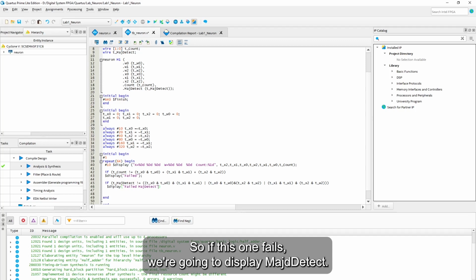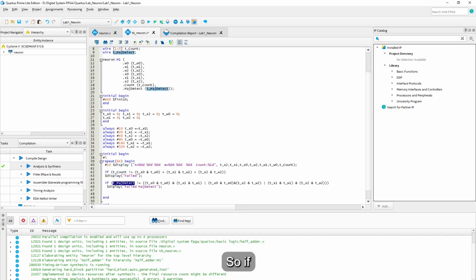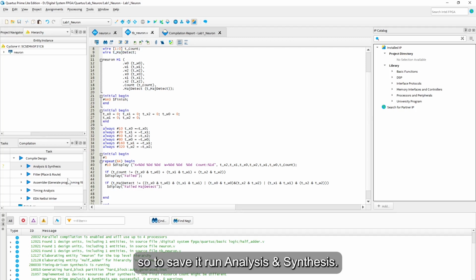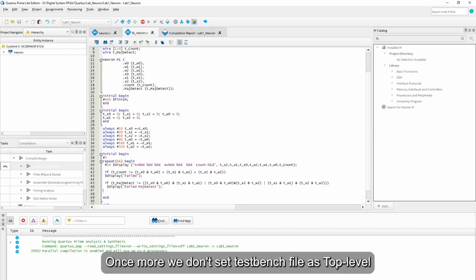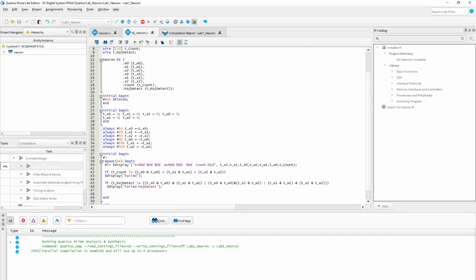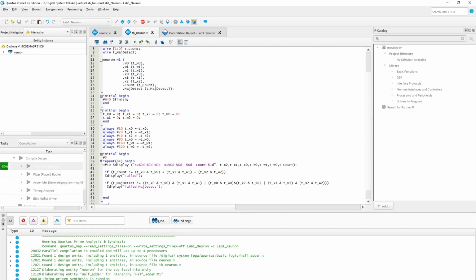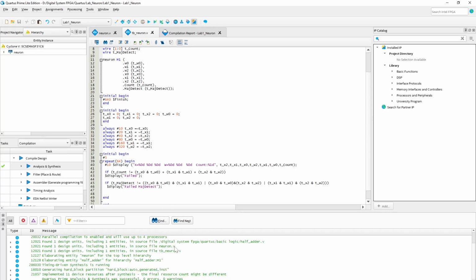If this one fails, we're going to display majority detector. So if the majority detector is not equal to this one, let's save it and analyze and synthesize once more. We don't put the test bench as top level entity. So you can see now it has run correctly.